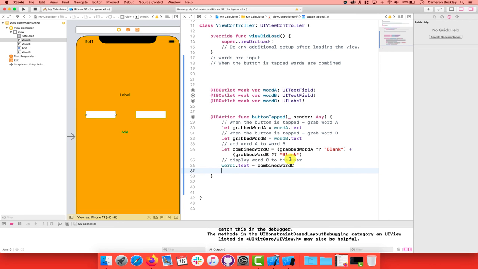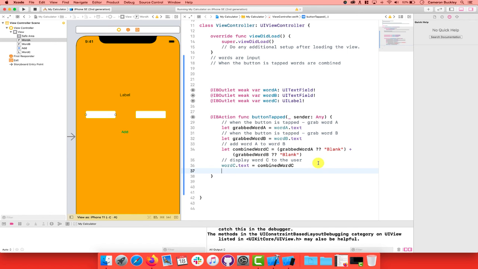So going back here, we could simplify this, right? This could really just be one line of code if we really wanted it to be. It could be wordC.text equals wordA.text plus wordB.text. But the reason I want to spread this out for you is to show you what happens whenever you have these two things: you're taking a piece of data over here, a piece of data over here, and you're combining them together in some way.